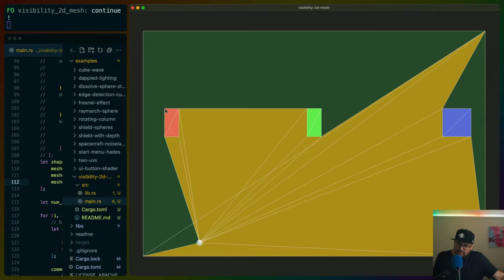And when it brings us to the top left of this box, we know that the angle of the vector from the player to top right compared to the player to top left is less, which means that we would have to go backwards. We're moving clockwise with our ray rotation, and we're moving counterclockwise when we choose the next vertex.